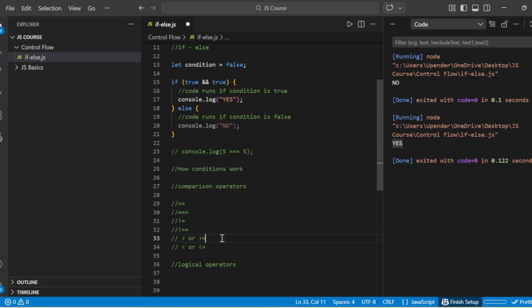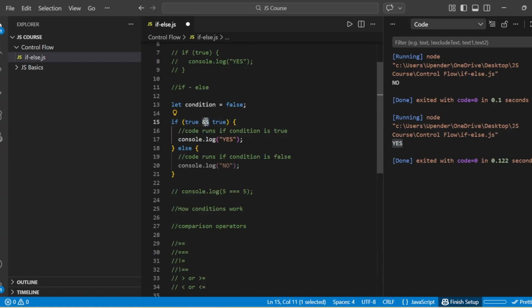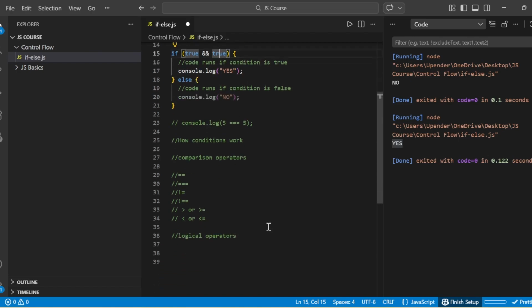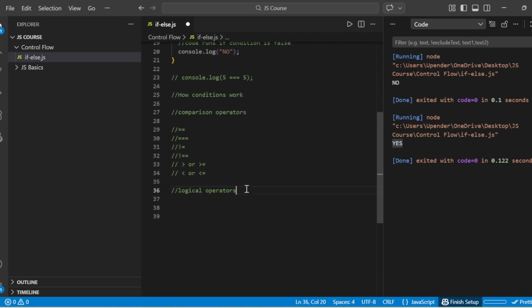Based on this condition, you will know what access to provide him, right? At that time you want to check two conditions, so you will use logical and. You want him to be a user, and you also want him to be an admin. So we have and: both should be true.